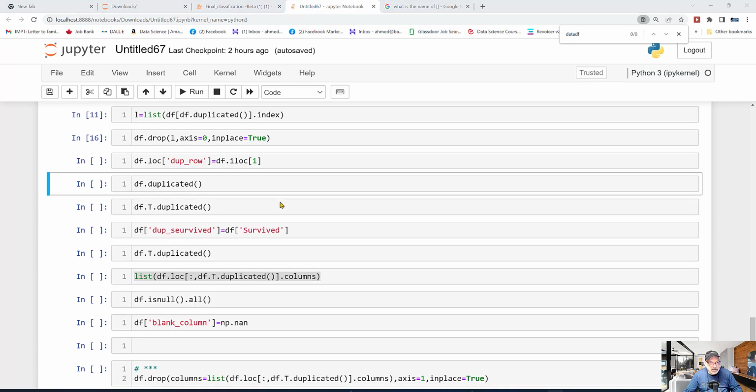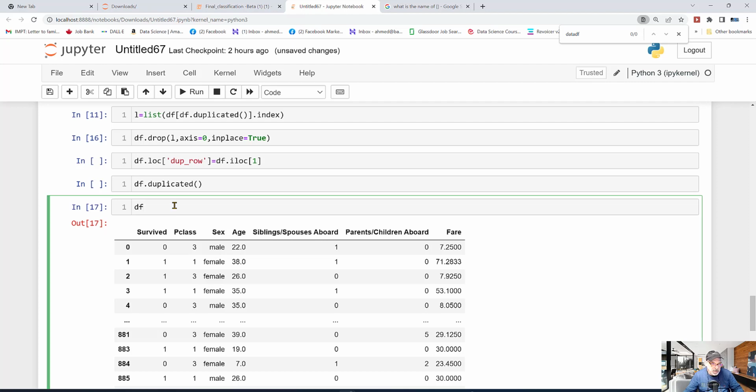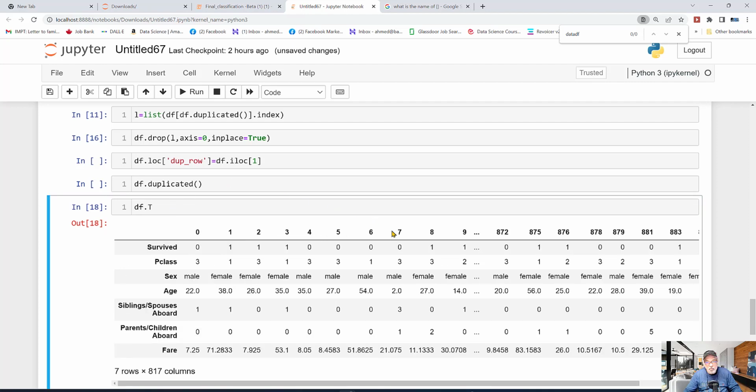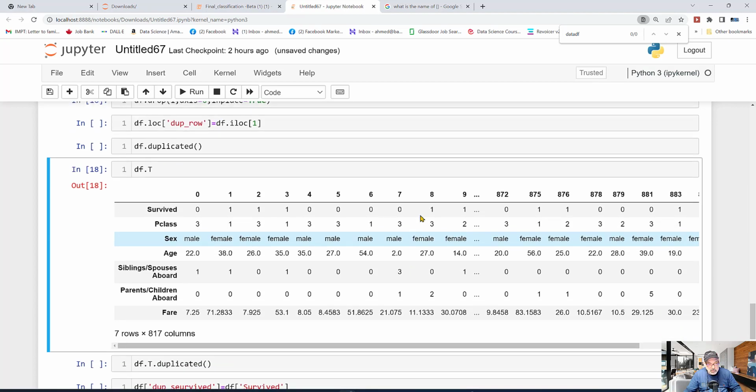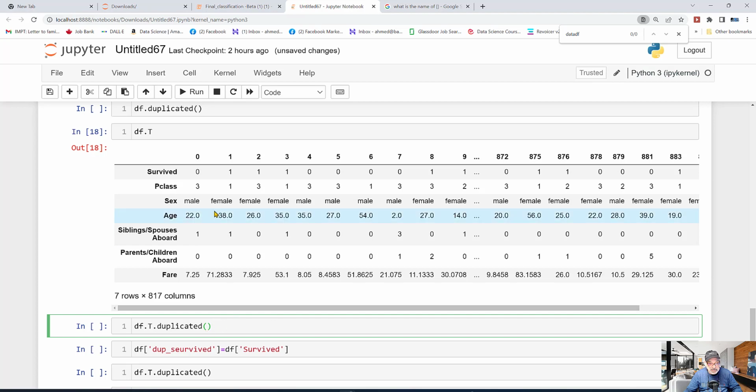It's time now for duplicated columns. I would like to show you something first. This is the df, right? If we say df.T, what happened? It rotates our data set 90 degrees, so the columns become rows and the rows become columns. So if we apply the same technique on df.T, it will give us the same thing. I mean, if we say df.T.duplicated, it will give me the duplicated rows, which are now columns.